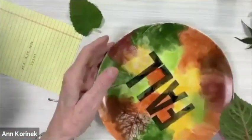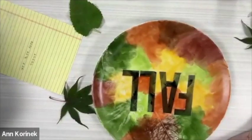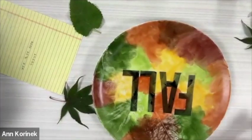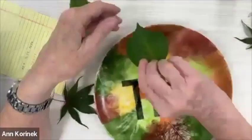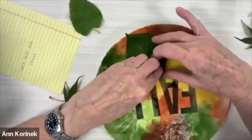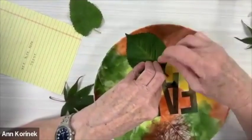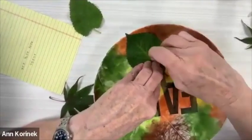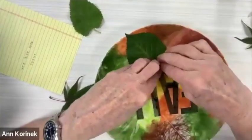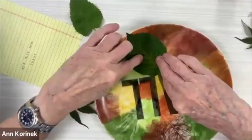Okay, looks like my best one has been the hydrangea. It just has a better structure overall. So I'll put that down here. I'll get the end of it and just press, press, press. Press along each one of those veins and then hold it and press on the other side, all the way from the center out.